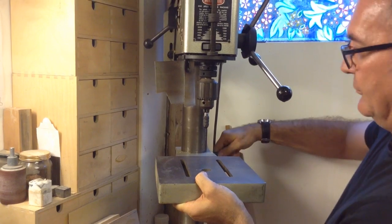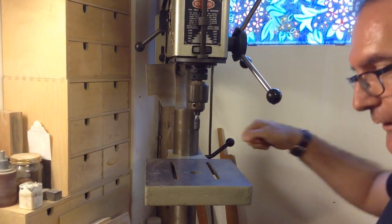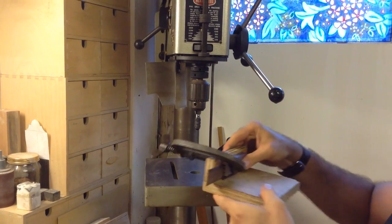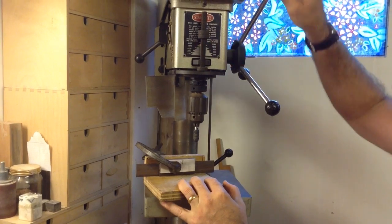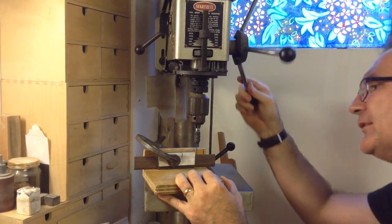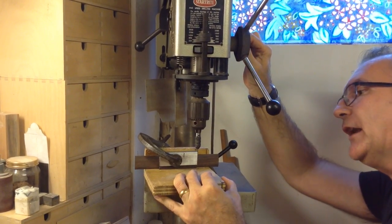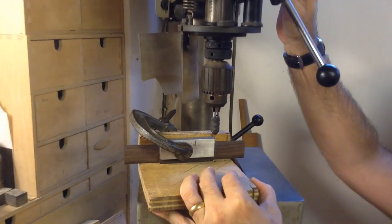This is quite an old-fashioned drill. The modern ones now have a nice crank here so that everything goes up smoothly, but I quite like these old-fashioned tools really. So I've got my stop, or my depth gauge, there, and what I'm going to do is set it up so that the drill bit goes down just enough to go past the second piece of bone.